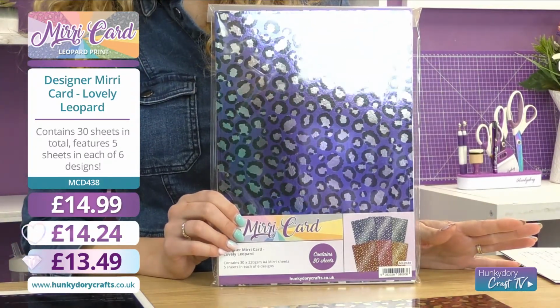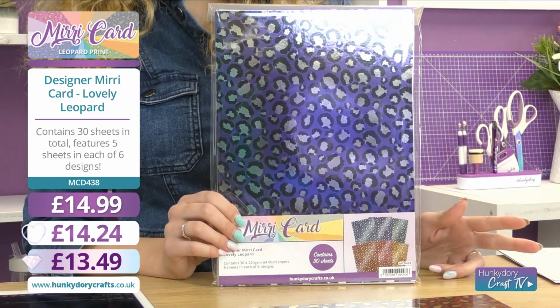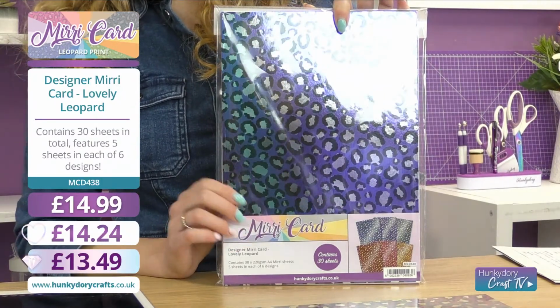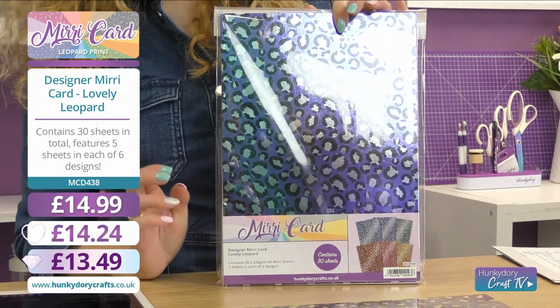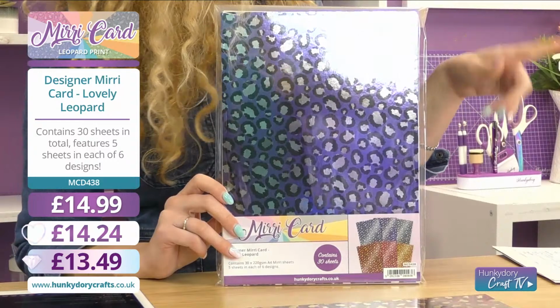It was incredible. It was a really good deal. We had the gold, the silver and the rainbow, which you're going to need to match this because there is gold and silver in this. And it was genuinely the most incredible prices. And I said, oh, Lisa, you're not logged into your diamond account. It was genuinely the most incredible saving. And I said to everybody yesterday, you need to stock up on this.